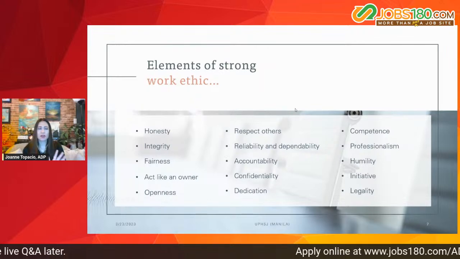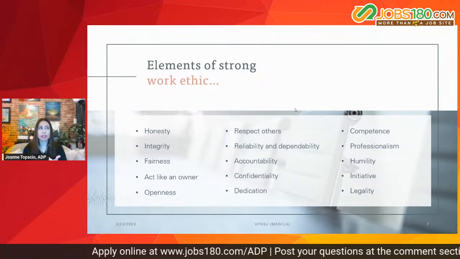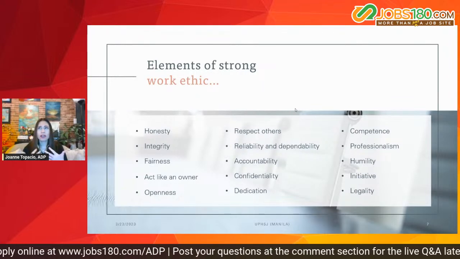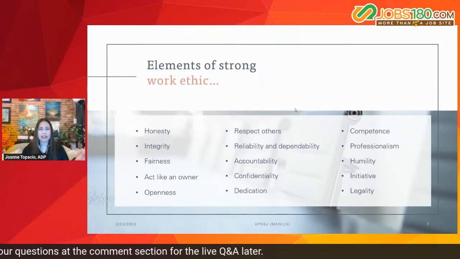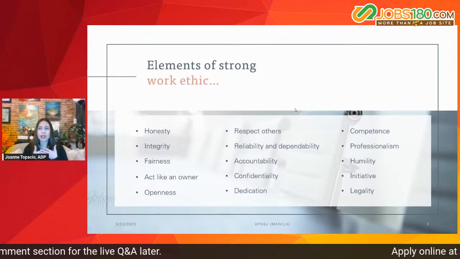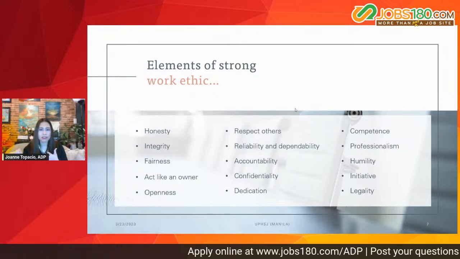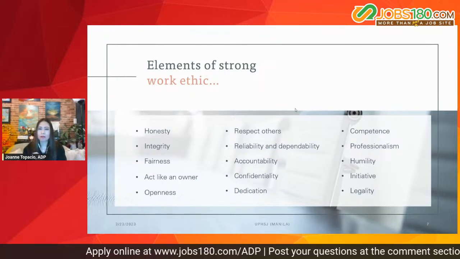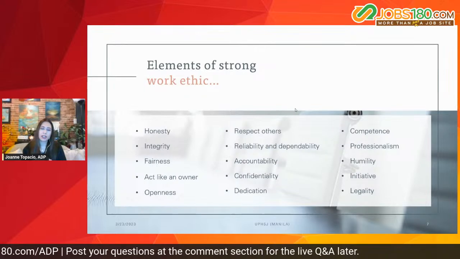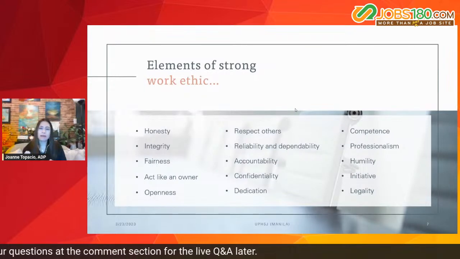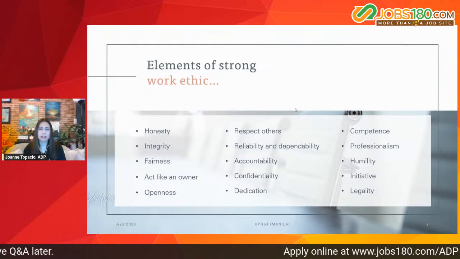Next is competence. So work ethic, bakit dapat competence yung core element? Because we need to know what we need to improve in ourselves. We cannot be the best in everything. So my personal approach is, I know I am not strong in this aspect. I ask help from another HR manager or another HR associate and say, hey, I need your feedback on this. And then I learn from that person, and then I try to build my own skill set in that way.